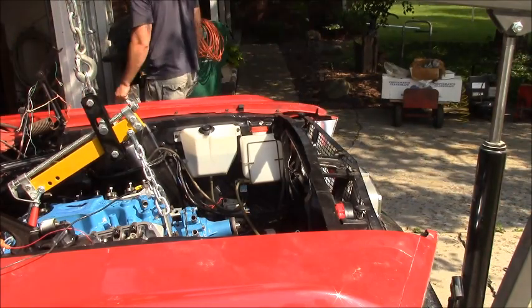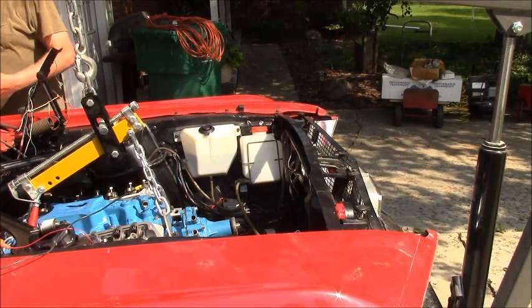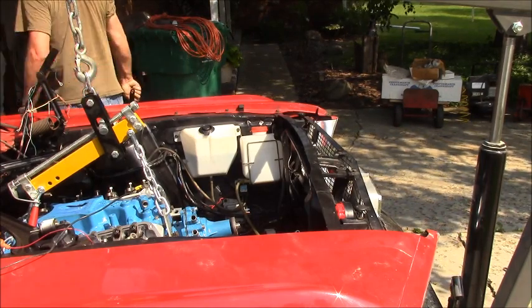Almost ready to start. No, I've got a lot to do. I still don't have the fuel pump hooked up or the fuel line or the carburetor. The carburetor needs to be rebuilt.